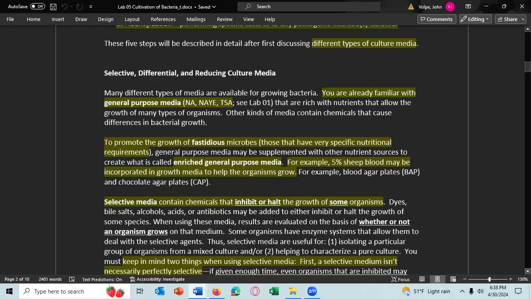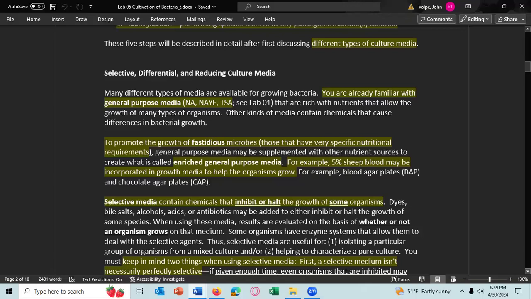An example of a fastidious organism would be Streptococcus pyogenes. It will not grow on TSA plates or NA plates. You have to grow that organism on blood agar or a media where you've added specific growth requirements to the media before Streptococcus pyogenes will grow. And the sheep red blood cells add the requirement that Streptococcus pyogenes requires before it will grow. Any question about any of that?